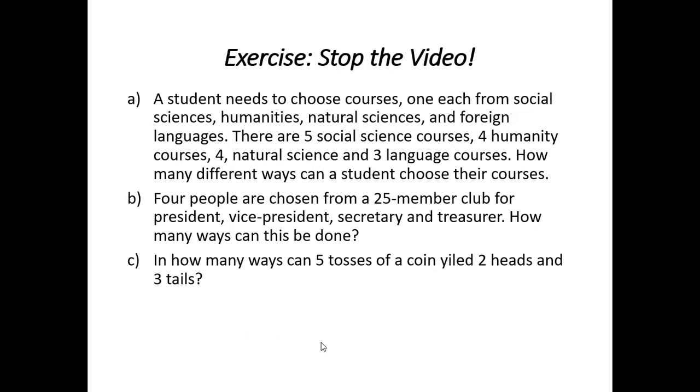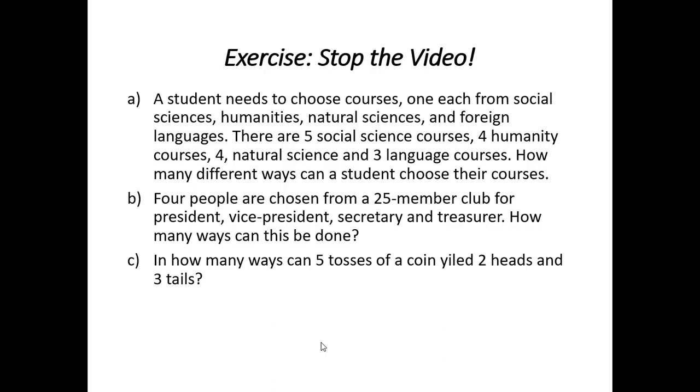Okay, for practice, I suggest that you stop the video and take a look at these 3 practice exercises. The first: a student needs to choose courses, 1 each from social sciences, humanities, natural science, and foreign languages. And we know there are 5 social science courses, 4 humanity, 4 natural science, and 3 language courses.